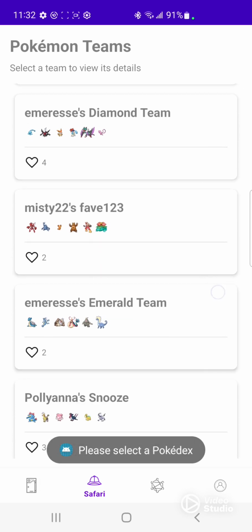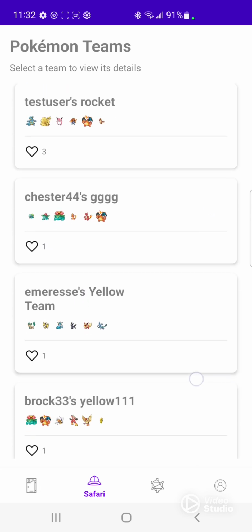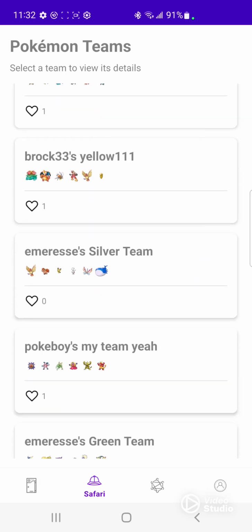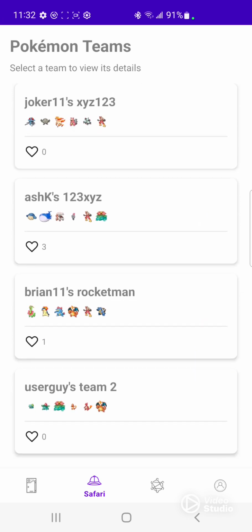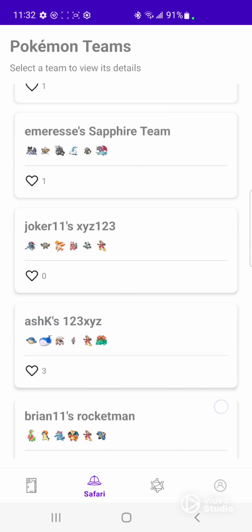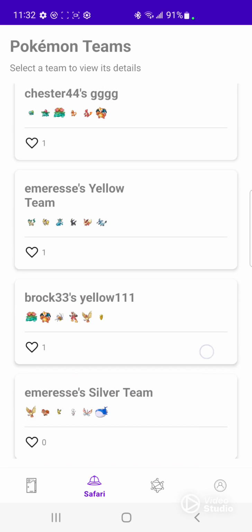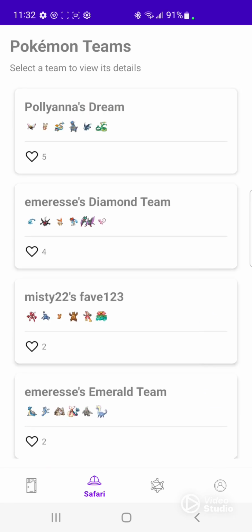But if I go to Safari and I look for the team that we just created, which was Brian's Rocket Man team, you notice the one like, and yeah, I can like it as well. And you'll see all the other teams that we saw before.